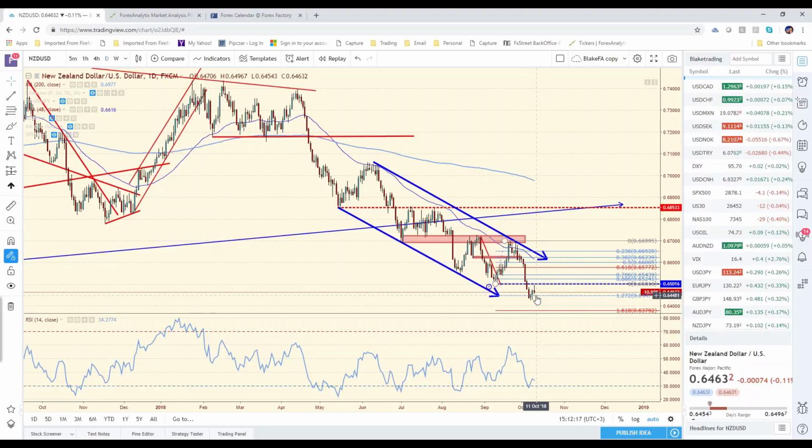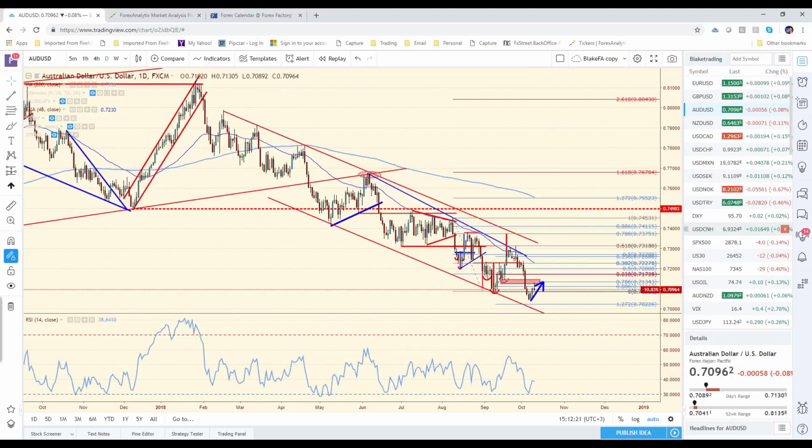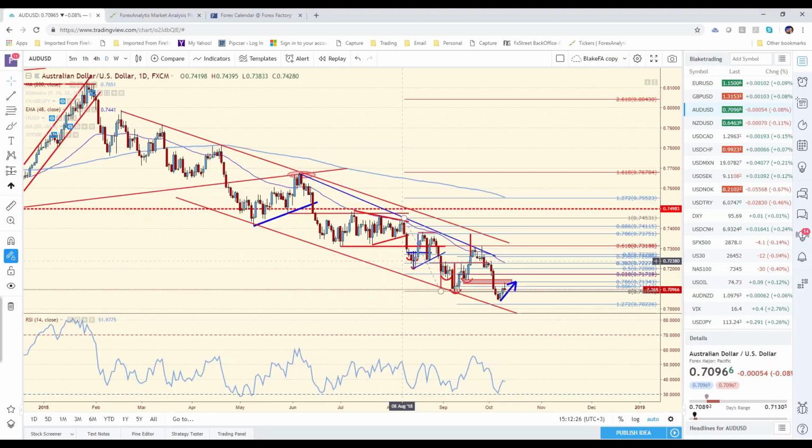The Aussie also looks like it's trading pretty heavy, and the Aussie is finding resistance right here. But we got channel support. So I'm looking around. I'm not really too convinced about doing anything in the FX market right at this moment in time. I don't see anything that's super attractive, and so, as a result, I don't have any patterns in play open at the moment with ForexAnalytix, because I don't see anything that's really captured my attention since I've been back.